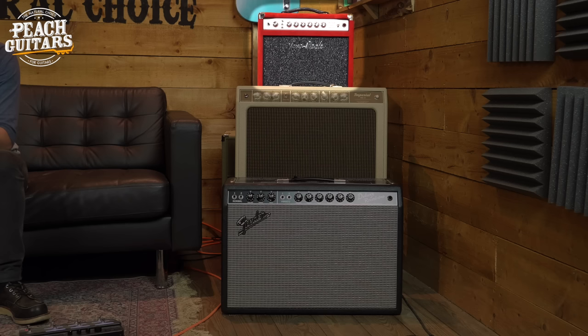So this amplifier came out a couple of years ago as a replacement for Two Rock's Studio Pro line of amplifiers. At the time, the Studio Pro was billed as the slightly more affordable and more portable and compact options from Two Rock's line, kind of distilling what made some of the great 100 watt big iron Two Rock amps so good in a smaller package.